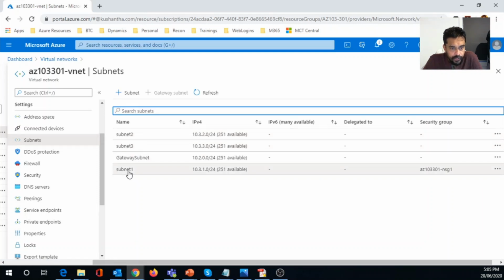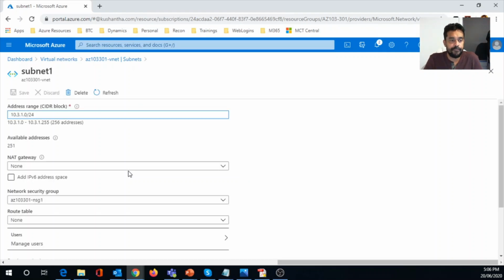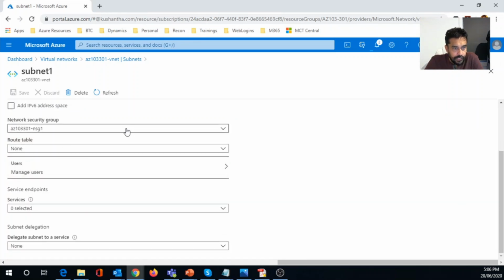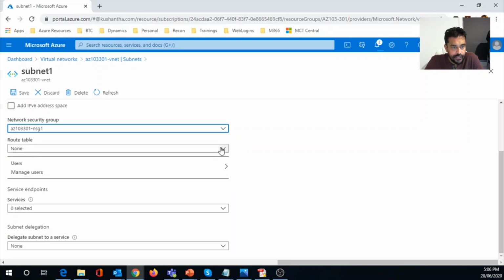And then if I go into any of these subnets, you would see there are a few important components associated with a subnet. One of the components is NSGs, Network Security Groups. NSG is simply a packet filtering firewall. So if you go in there, you would see I can attach a network security group. In this case, I have attached NSG1, and I can also configure a routing table if I want to. That will define where we want our traffic to move.